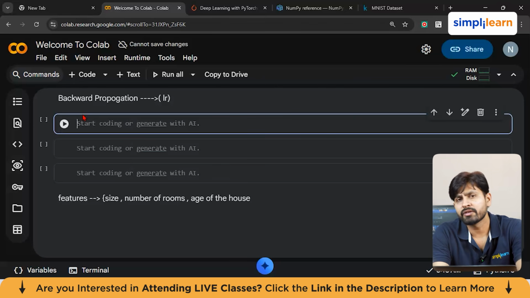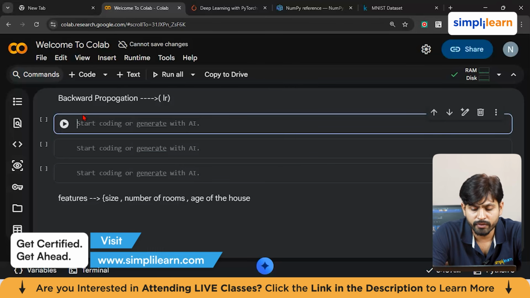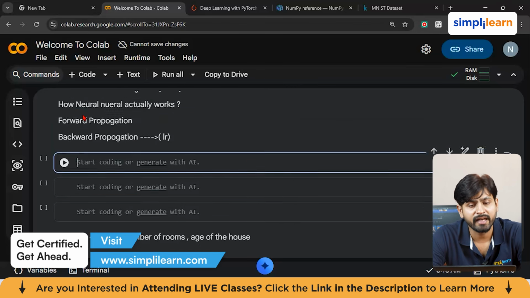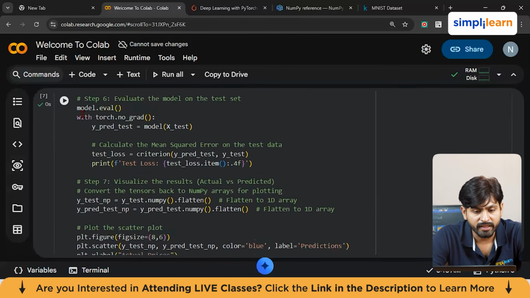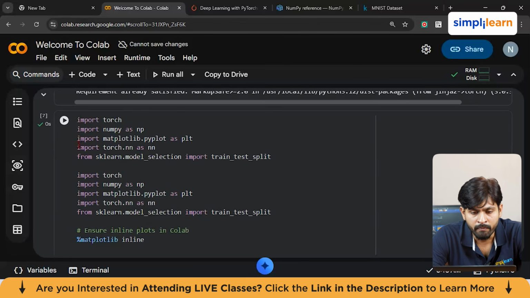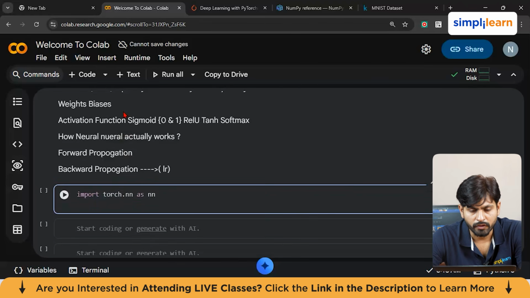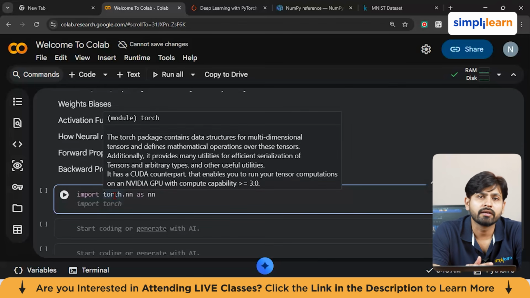First of all, we'll be using the PyTorch library, as I told you earlier. So you can import torch.nn as nn. Let us see the respective code. After that, we import optim, which is the optimizer.